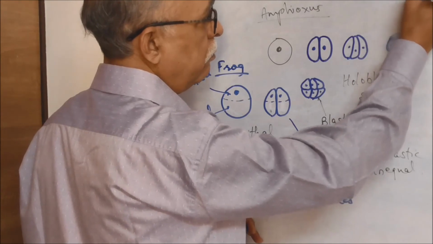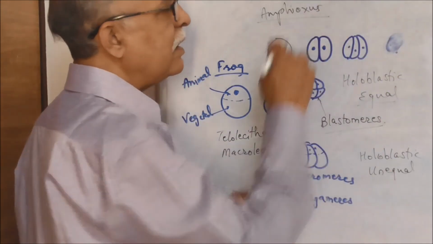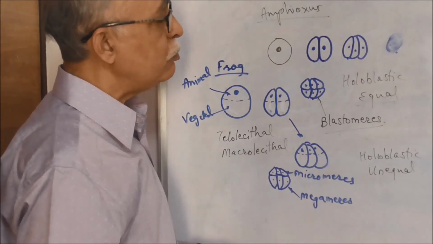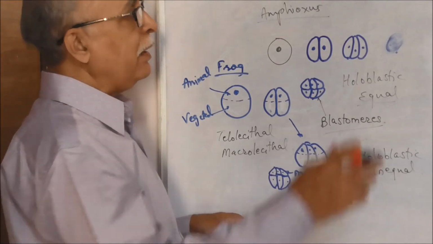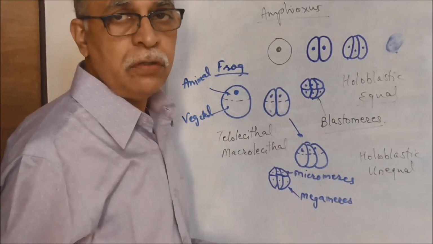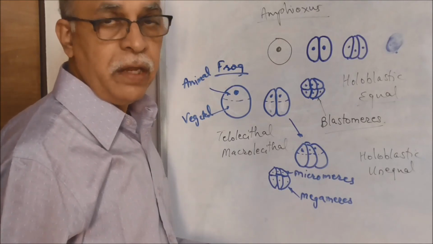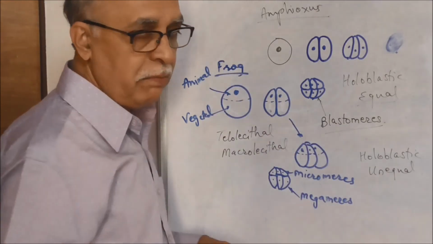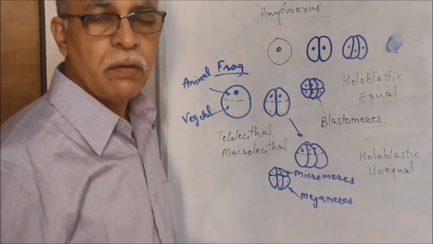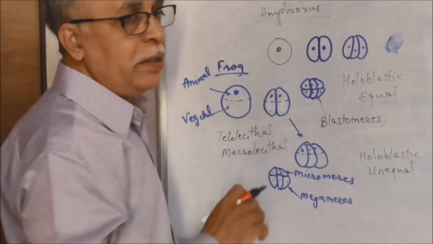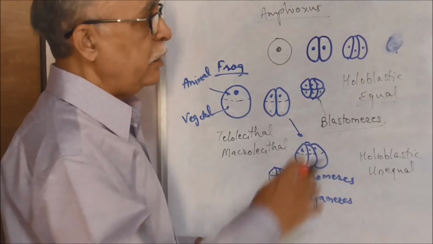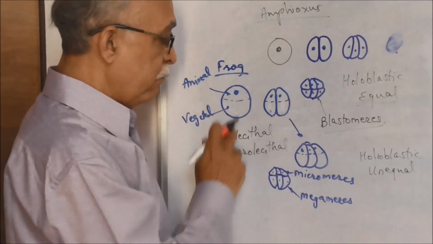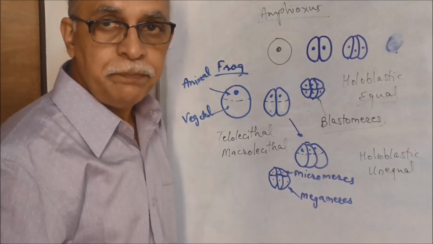So the cleavage would be meroblastic. The cell doesn't completely divide. Partial division of the cell would take place. So it's a meroblastic cleavage. Rather, the embryonic development would be related to this disc. So a disc-like structure would be formed there, discoblastula, as we have referred in some other lecture. This is how the cleavage would take place in birds. It's meroblastic. In Amphioxus, it is holoblastic, equal. In frog, it is holoblastic, unequal.